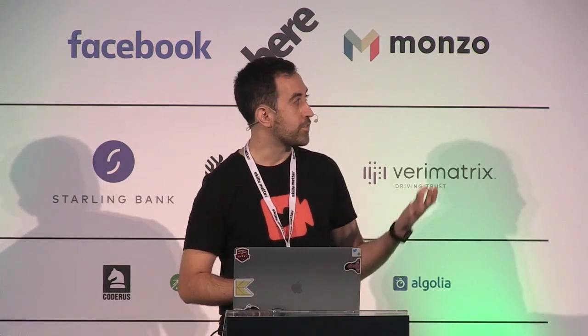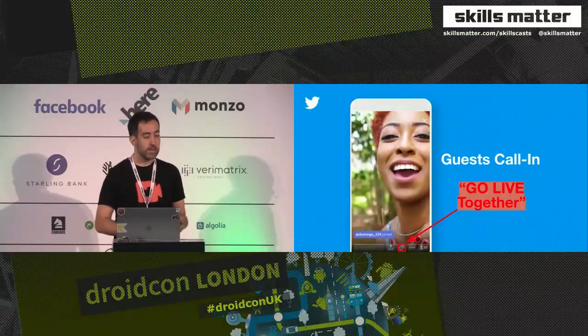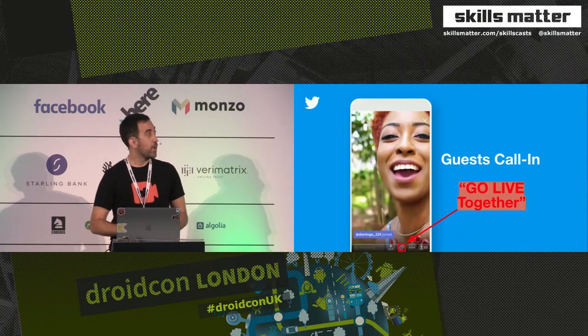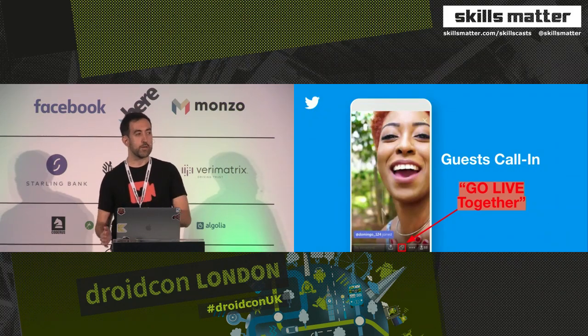The other use case is when you are the viewer. When you're the viewer, then you are probably watching this broadcast from somebody else in any other area of the world, and then you want to also become part of this podcast show. And with this button, then you want to become a guest. So this is the other use case. Why this? Because we need to integrate those services into Twitter for Android coming from Periscope.